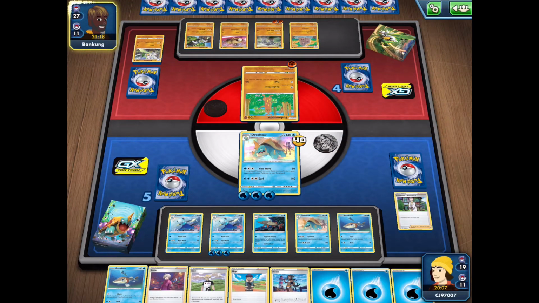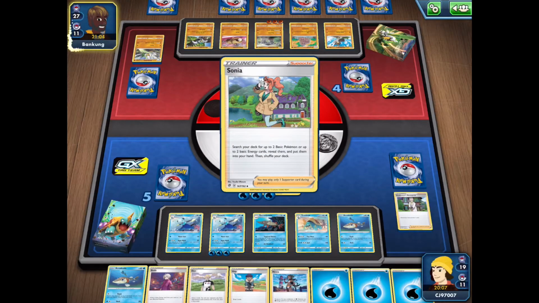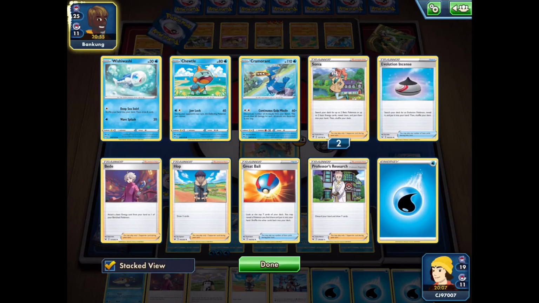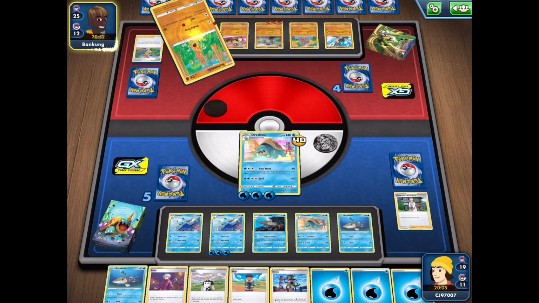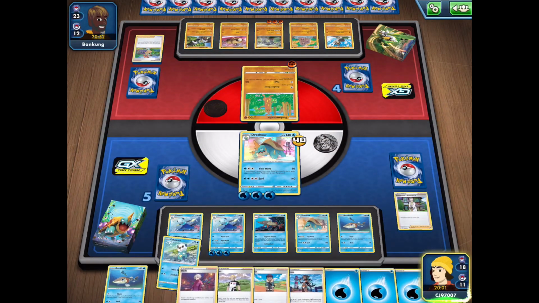Our opponent is going into the Sudowoodo so that they can start using Double Draw again. The Sudowoodo does have 100 hit points, so if we hit into that we're going to be in a little bit of a pickle, as they'll be able to hit back into us and actually get the knockout as well. So we might not want to do that, we might want to be playing Nessa. It would only be for a couple of Pokemon here, but it would paralyze my opponent and stop them from getting a return knockout. Definitely a good option here, I think.